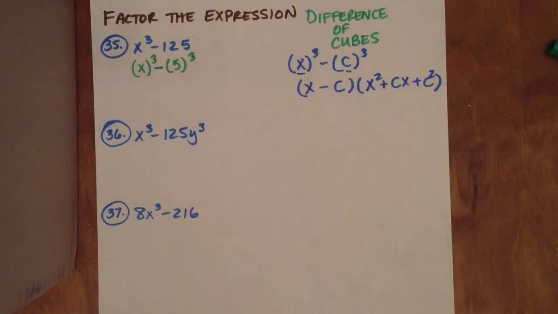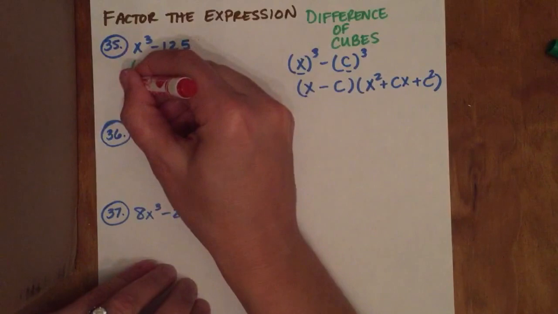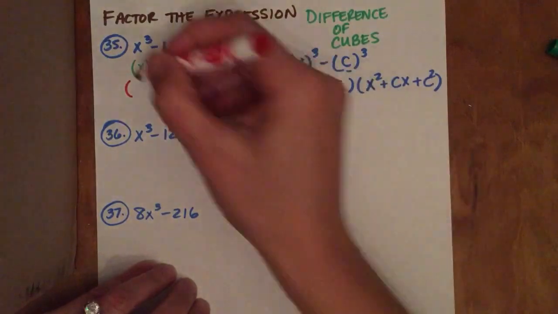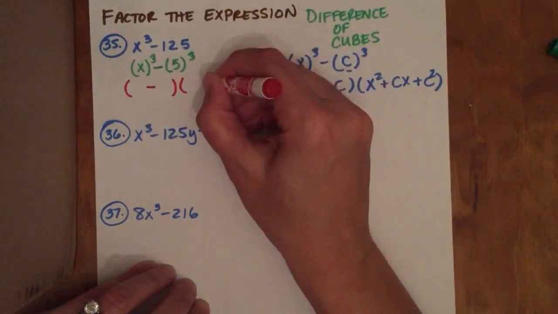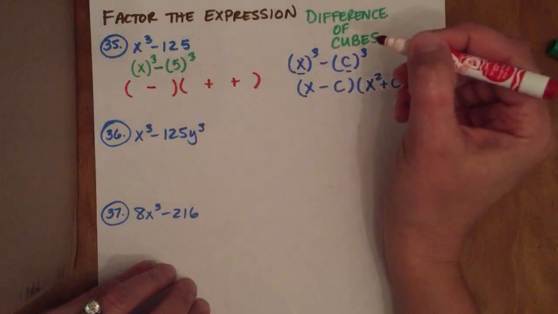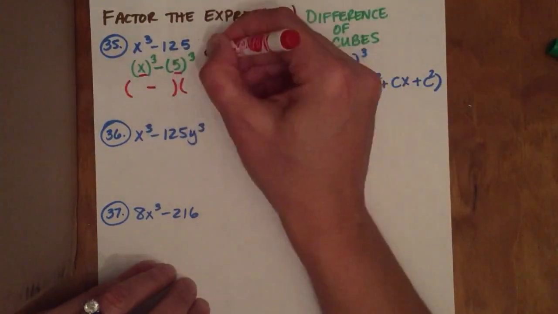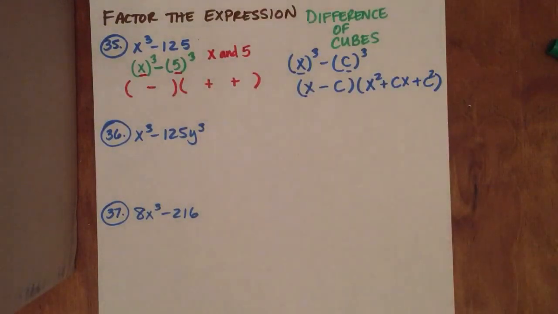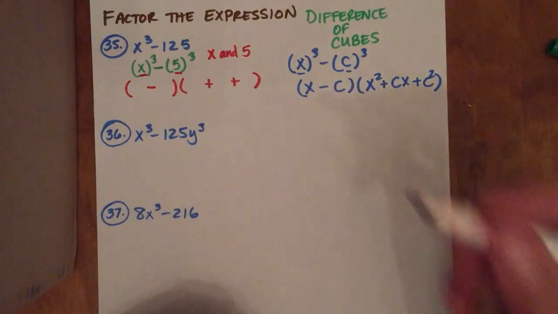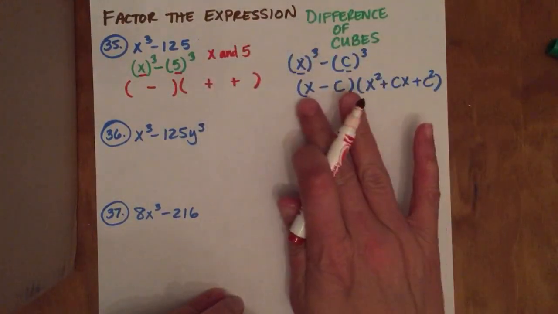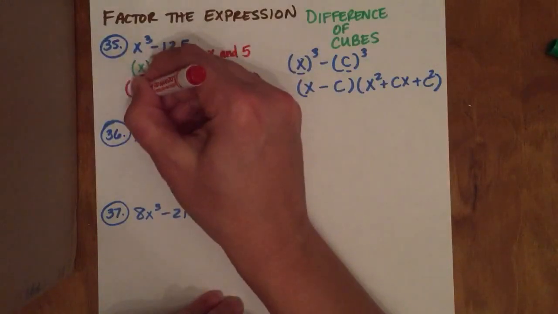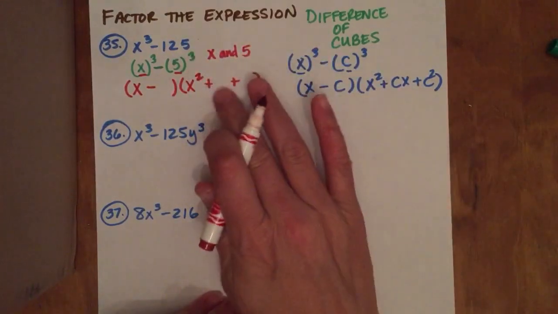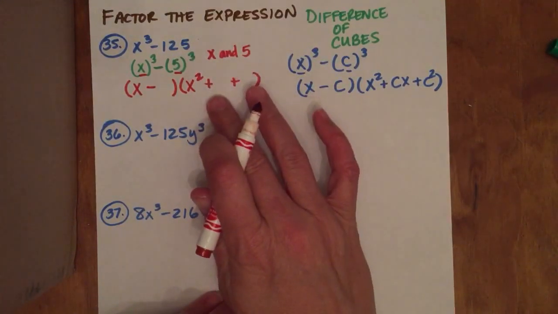So what I'm going to do is rewrite, and I'm going to put in my signs. I'm always going to put my signs in here. So first let's identify the bases. The bases are x and 5. Those are our two bases. That makes it so much easier for you to figure this out. So I'm going to look at x and 5. So let's apply where we need to apply the x. So here, x goes here, x goes here, x squared, and then x goes in the middle, c times x. We'll come back to that.